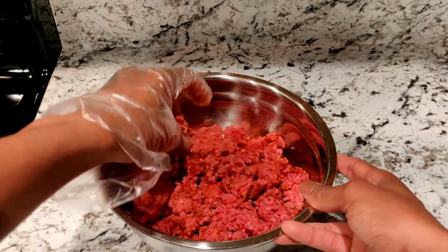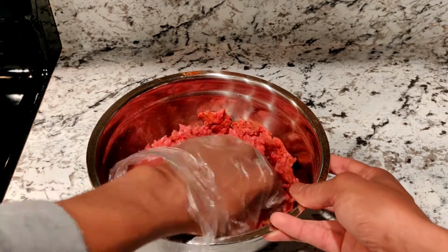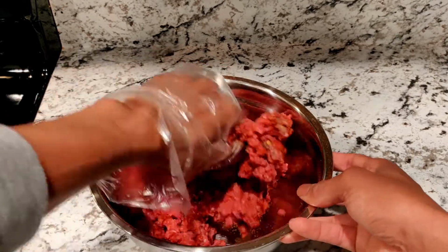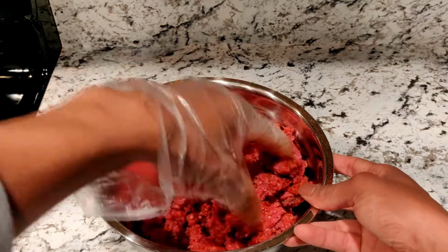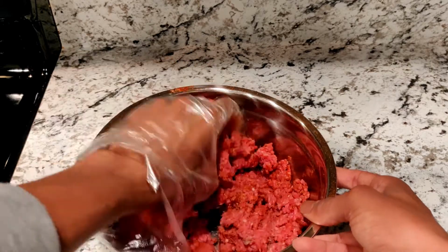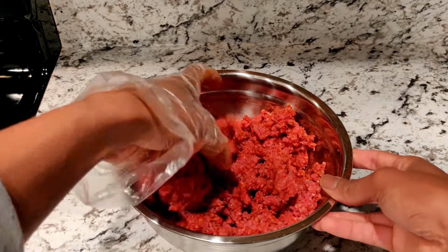Now normally what I do, when I'm seasoning, is I'll put the first seasoning, mix it up, put the second seasoning, just so it's all evenly incorporated, but I'm trying to make these parts faster. Because regardless, once you mix it up really well, it's all going to get in there, especially when it starts to cook down and all those juices release. All that seasoning is going to mix around in the pot, so it's no big deal.